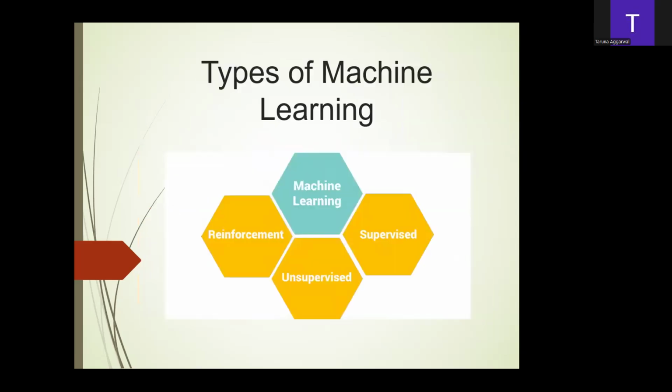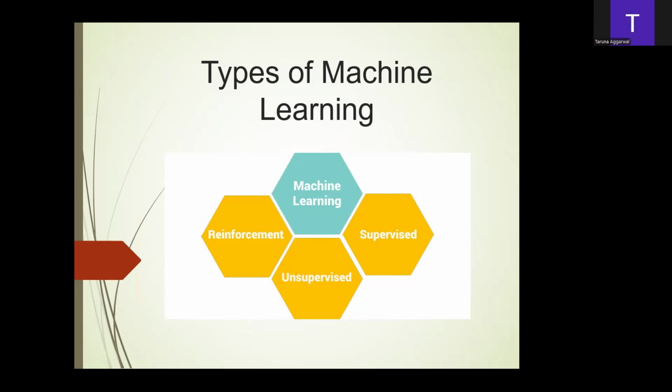Now, what are the different types of machine learning? Basically, there are three types. First is supervised machine learning, second is unsupervised machine learning, and third is reinforcement machine learning. Supervised machine learning is where the model learns from labeled data. Unsupervised learning is where the model finds patterns in data without any labels. Reinforcement learning is where an agent learns through hit and trial, receiving feedback and getting rewards or penalties. So this is about the types of machine learning. In the next slides, we will discuss supervised learning.